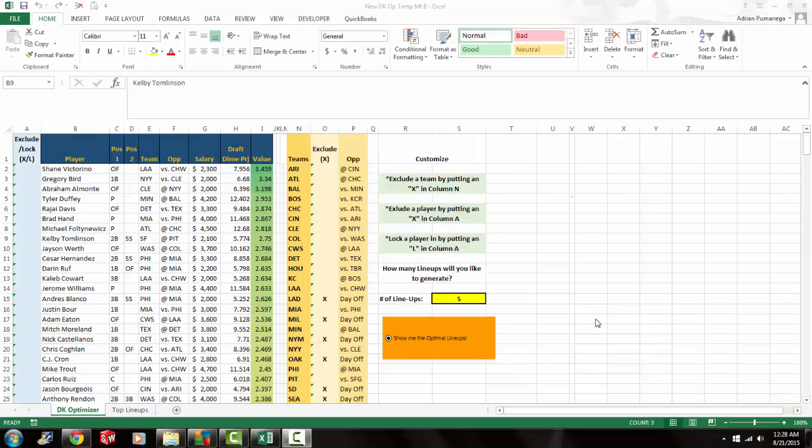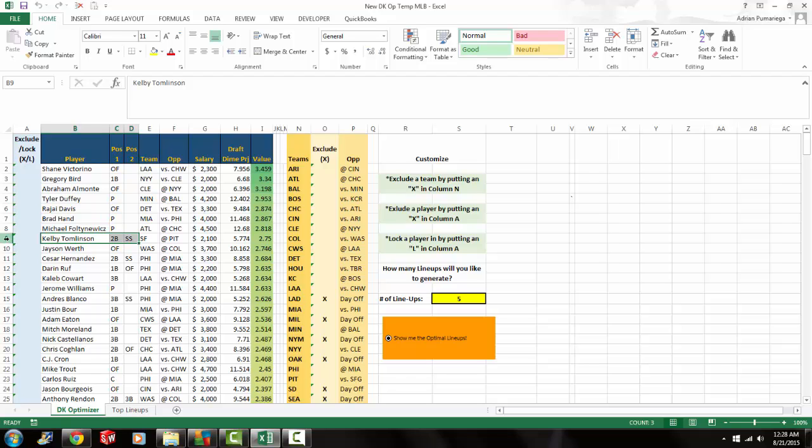And one more thing that I wanted to show everyone, I mentioned earlier in the video about how using our DraftKings MLB lineup optimizers, you could really leverage them to gain an advantage over the competition. And the reason being is because most optimizers that are out there, they only have one position designated for each player. And as you all know, in DraftKings, a certain player could be considered one position or they could be considered another position. So in this case, if you look at Kelby Tomlinson, you'll see that he's designated as both a second baseman and as a shortstop.